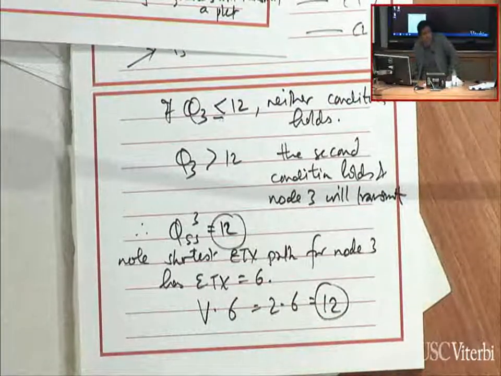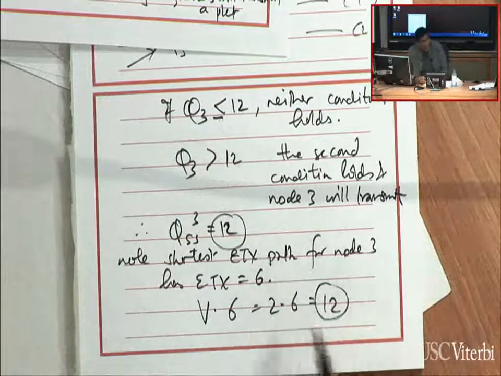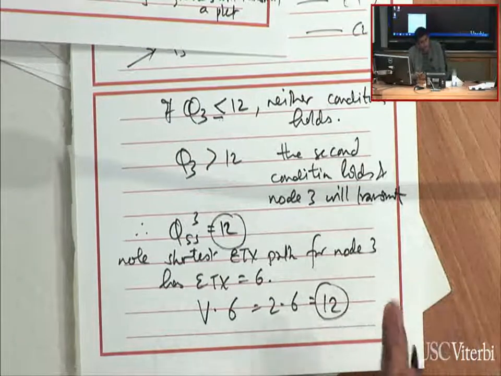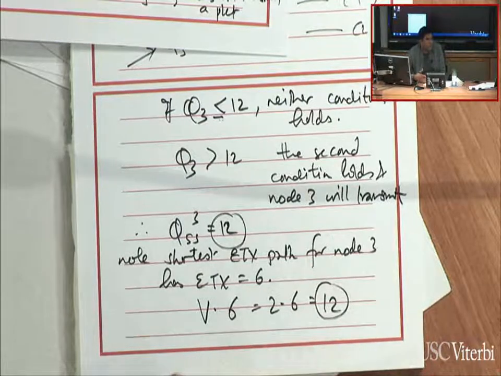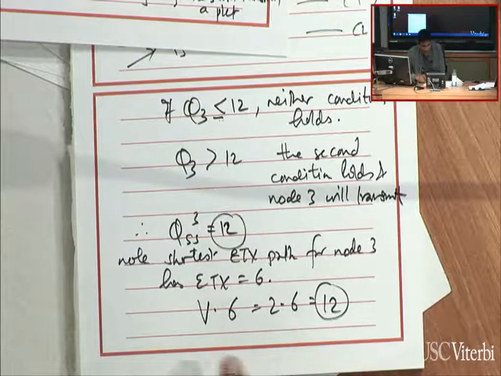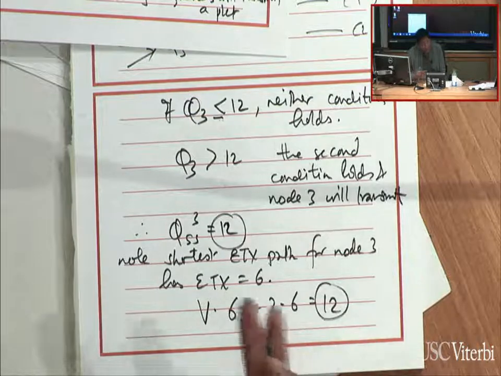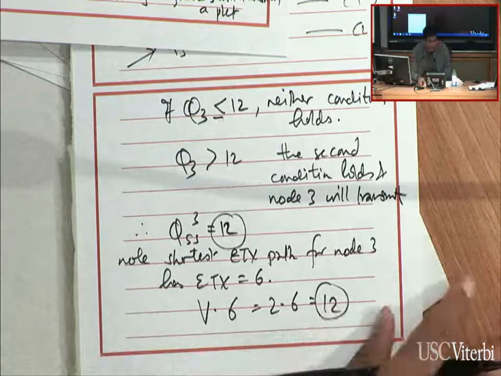And you can actually prove this. You can almost see here how you might construct a proof of the statement that I made. The proof would be by induction on nodes from the sink onwards. So for the sink, the distance is 0, the queue size is 0. For the node that's closest to the sink, it will send its packet so long as it's got V times whatever its ETX to the sink is. And then from that point on, you can basically construct an argument by induction that says that if everybody going ahead of you has that condition hold, then you would pick whoever gives you the shortest ETX of those, and then your steady state queue would be determined accordingly.